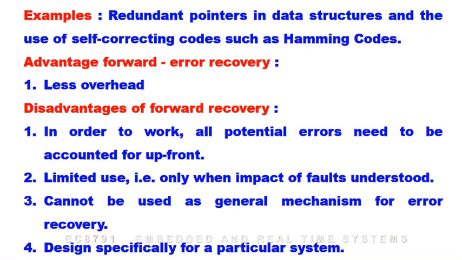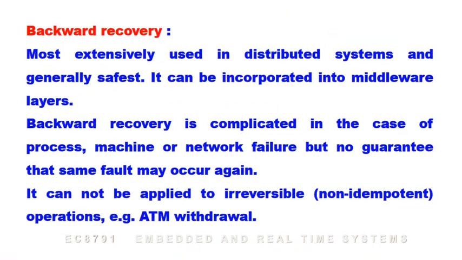Advantage of forward error recovery: less overhead. Disadvantages: in order to work, all potential errors need to be accounted for up front. Limited use, therefore, that is only when the impact of faults is understood; it cannot be used as a general mechanism for error recovery, being designed specifically for a particular system. Backward recovery, most extensively used in distributed systems and generally safest.